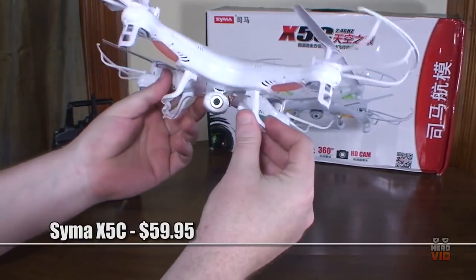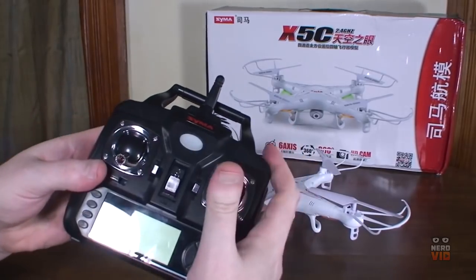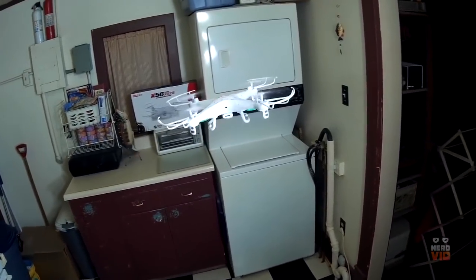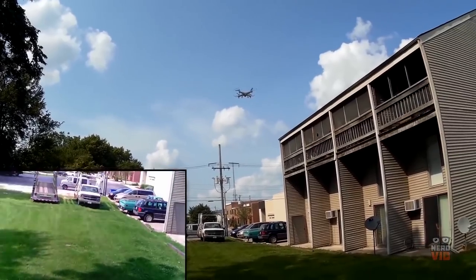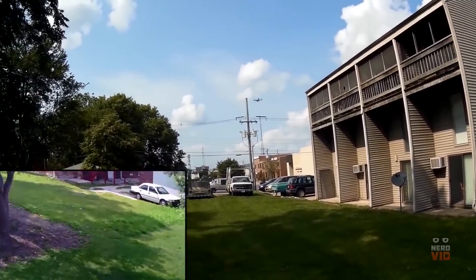The CIMA X5C is a very easy to use drone, and this is why it's more than perfect for beginners. It has a 2-megapixel camera that can shoot 720p footage at 30 frames per second, and it can stay up in the air for a maximum of 9 minutes. Other notable features include the 6-axis gyro stabilization system and the one-button 3D flip option that can turn it upside down in a very fast and simple maneuver.